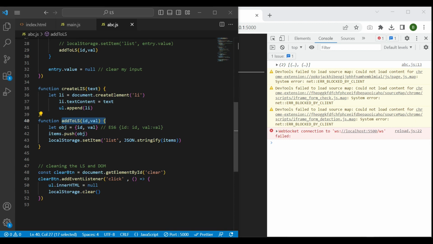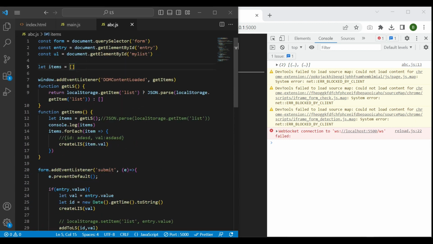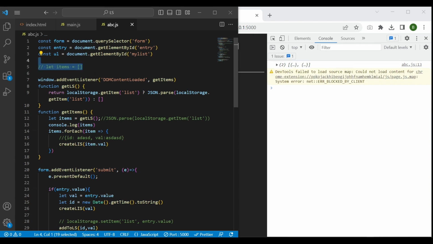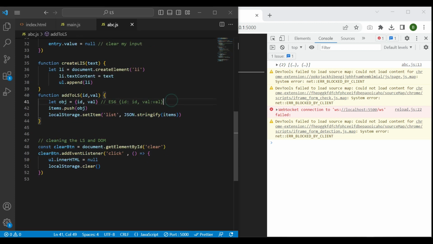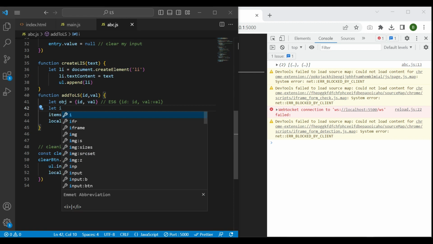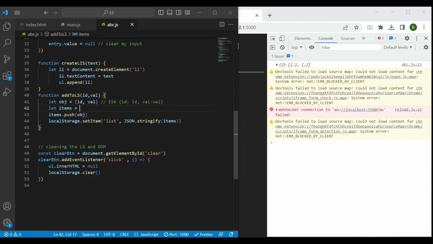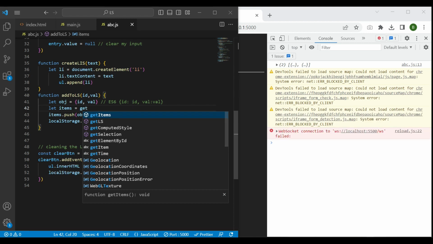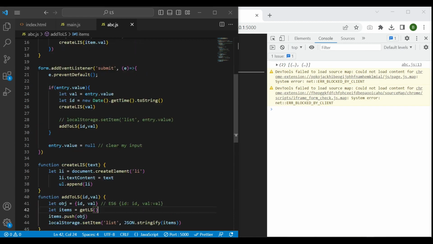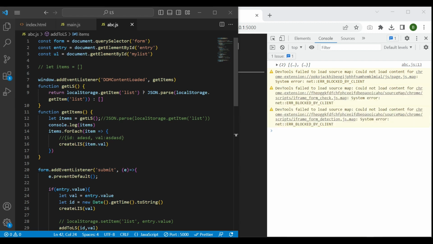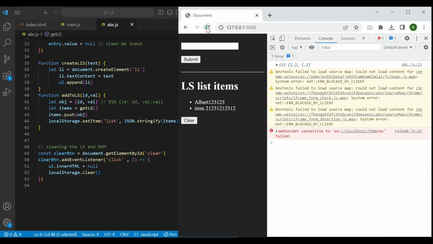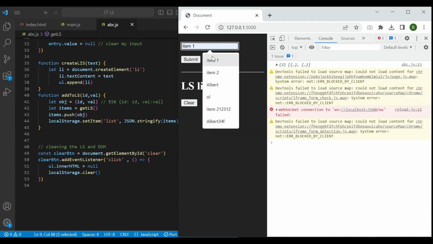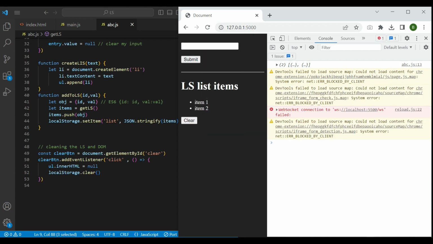So in order to solve that little bug, we need first of all to get rid of my list items initial array. So I just comment that out, and then inside of my add to local storage function, I just need to say the following: let items, and where does that items come from? Well, my get local storage, because remember that local storage is either returning my actual local storage or just an empty array, which is an object. So in that case, let's try it again. Let's clear everything back to 0. Item 1, item 2, refresh.